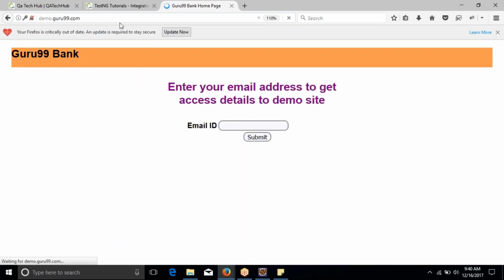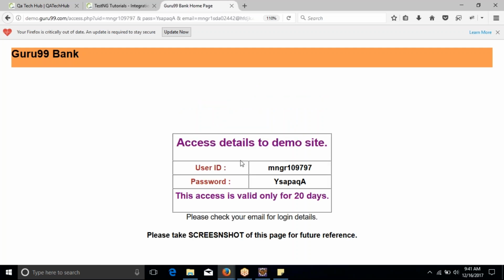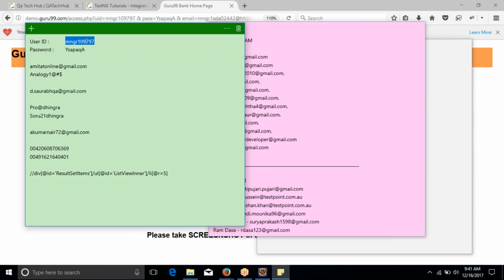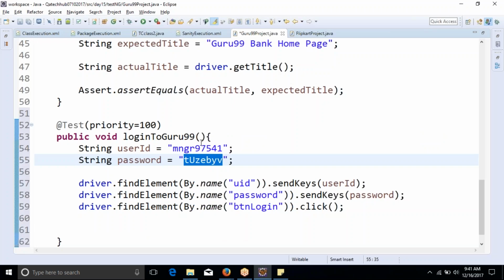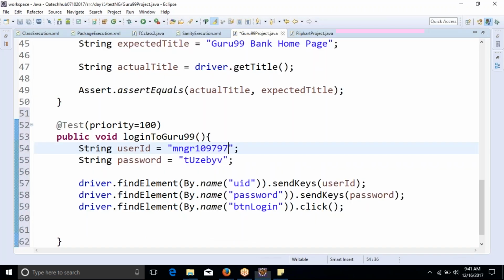Let me regenerate a new one. Okay, so the same thing I'll use.